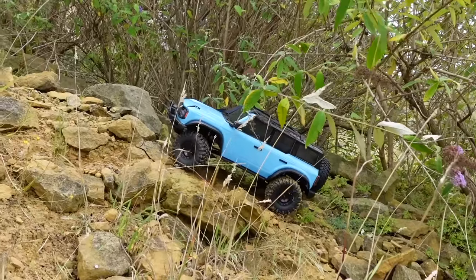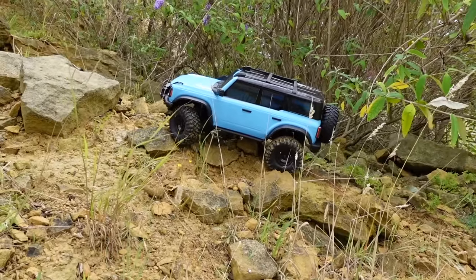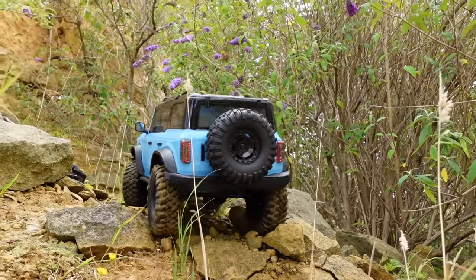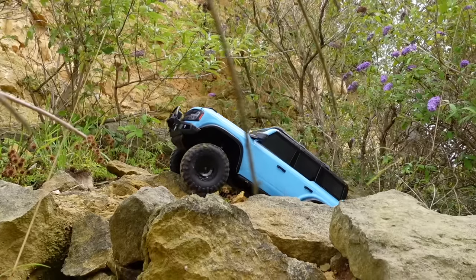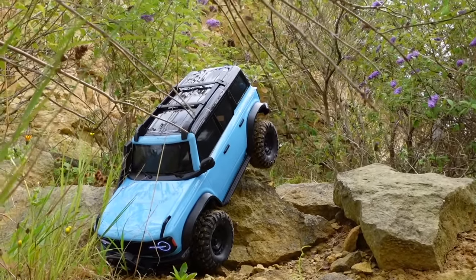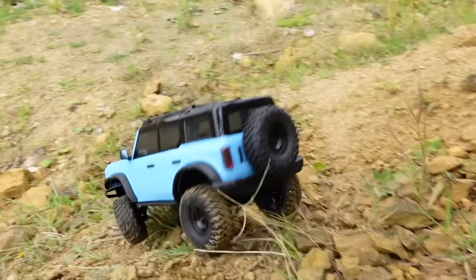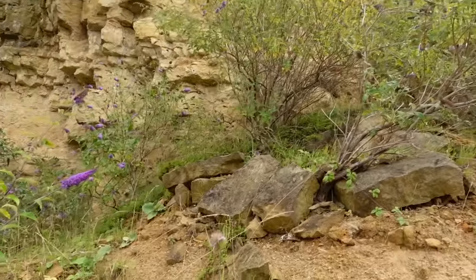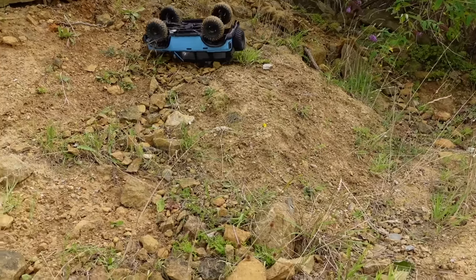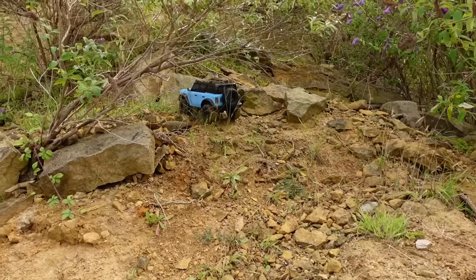Bit wet and slippery today, but should still get up here. Recent stuff I brought down here has not had a problem. Whoa. Just lacking a bit of traction there. Come on. There we go. We got it. Whoa, whoa, whoa, whoa, whoa. It was at this moment he knew. Right, go, go, go, go! Yeah, good save, although I usually come down that way. There we go, we did it.